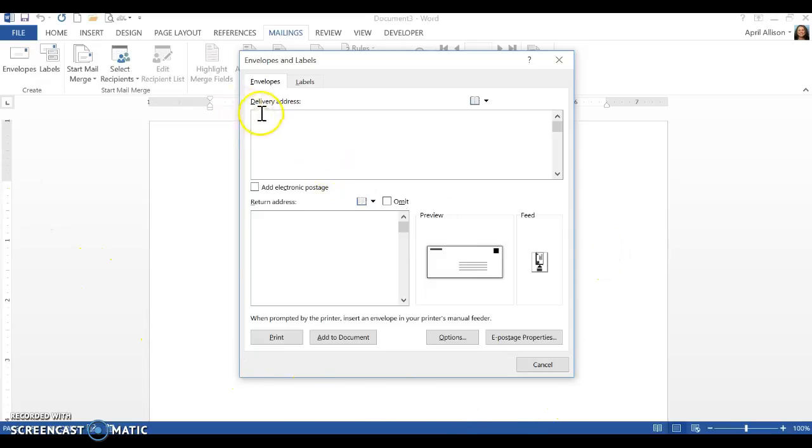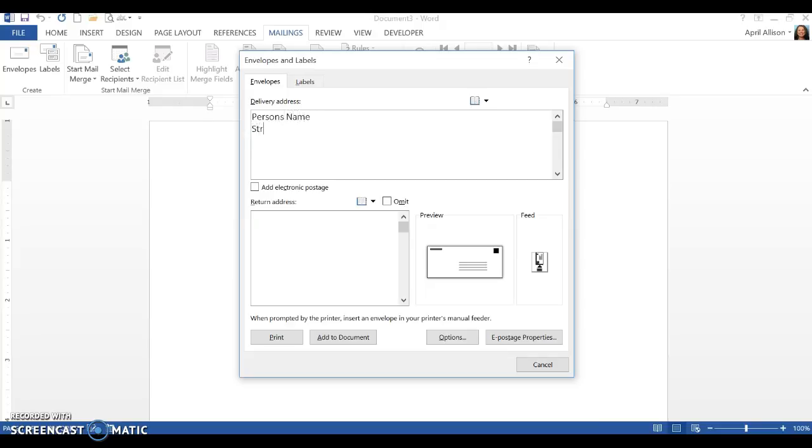The first box that you have here is your delivery address. So you're creating an envelope for you to mail your letter to the league. So you need to know who that needs to be addressed to. Once you get that information, you will put it here in this box. So you need to put the person's name here.